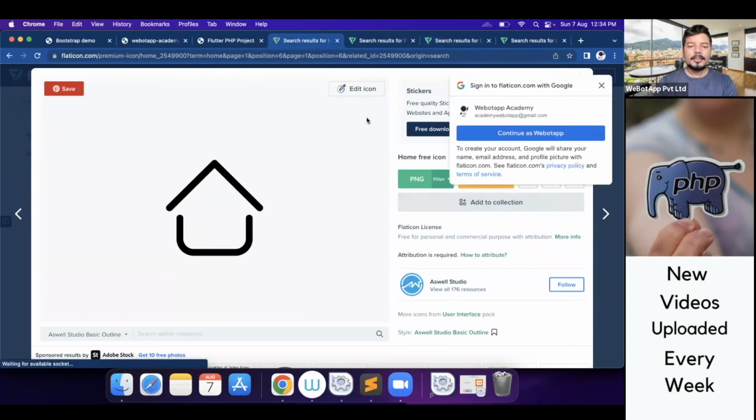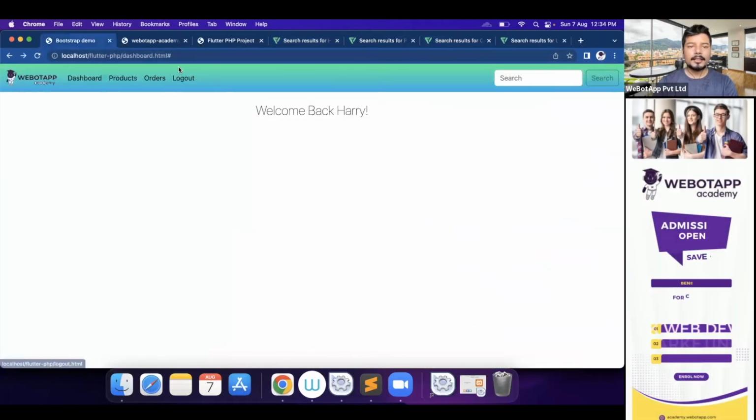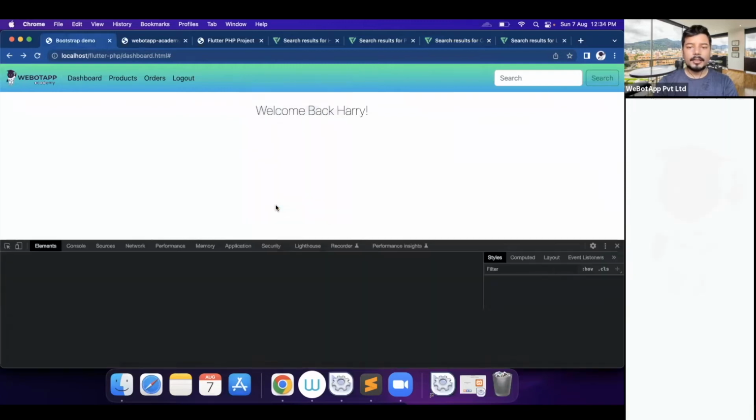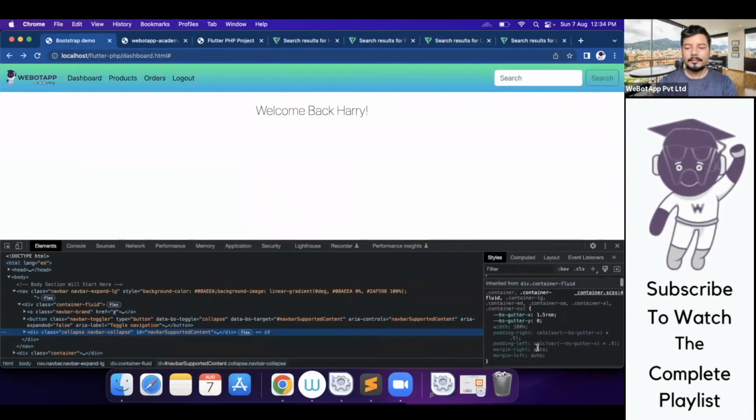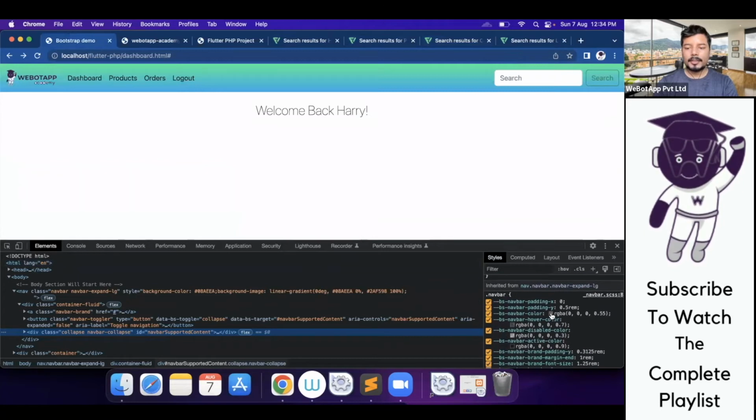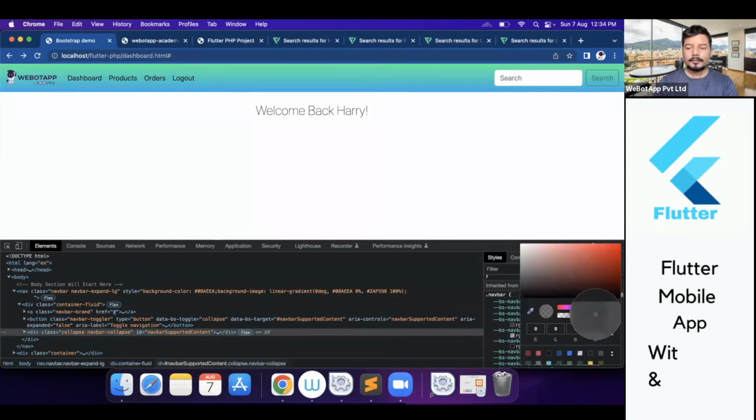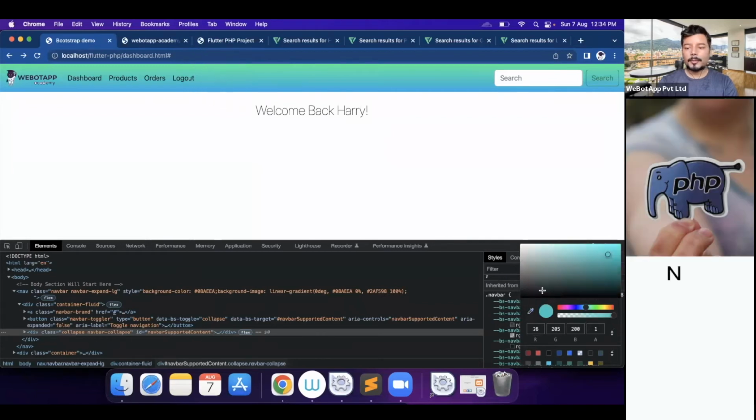Perfect. So instead of using the default color black, what I can do is copy the color from this section. So I'll be clicking on inspect, and now let me copy the color, and this is the hex code of this color.